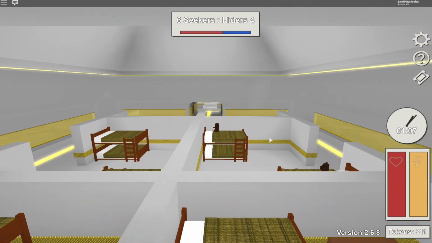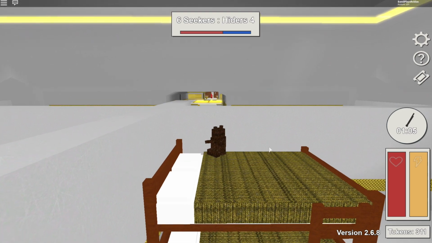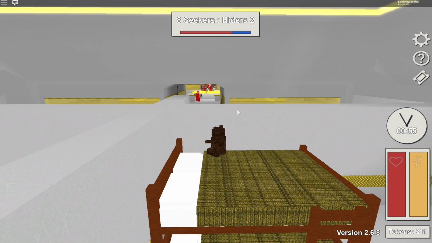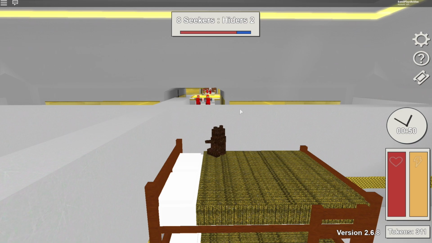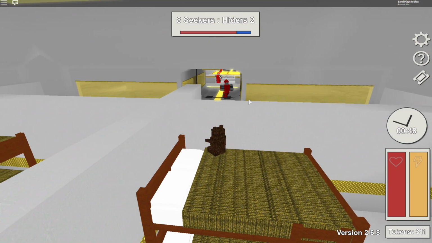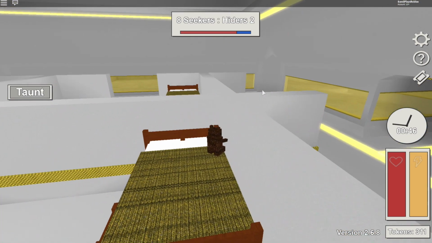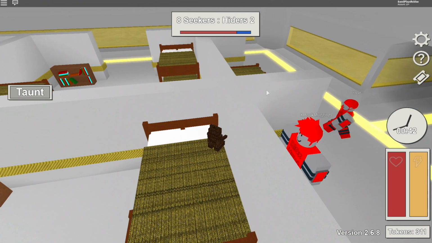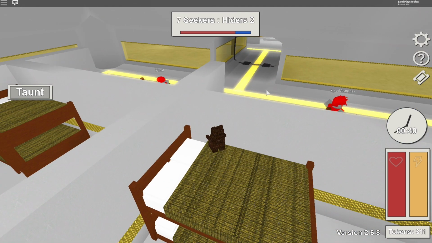Oh my gosh, there's so many seekers. Oh my gosh, this is not good for me. They're all going in the same area, so I'm getting a little bit nervous that they're all gonna end up coming over here, and I don't know if that's too good. Oh no, please don't come over here. Oh my gosh, please no.